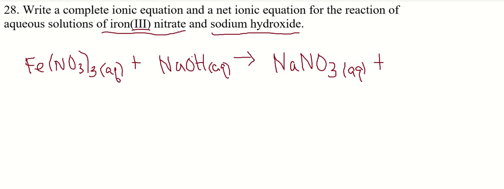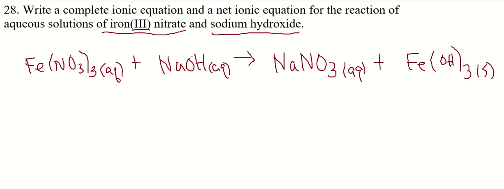And the other compound is going to be iron. Now this is iron 3, and that's going to partner up with hydroxide. Hydroxide is a 1 negative charge, and iron in this case is 3 positive. So we're going to need 3 hydroxides for every iron to make this a neutral compound. Again, hydroxides are generally insoluble, and iron is not an exception. So this is going to be your precipitate.